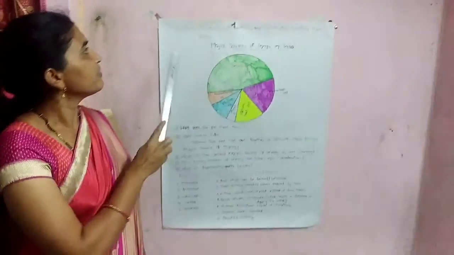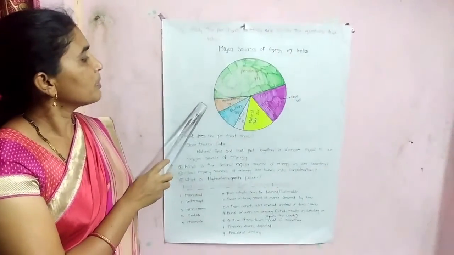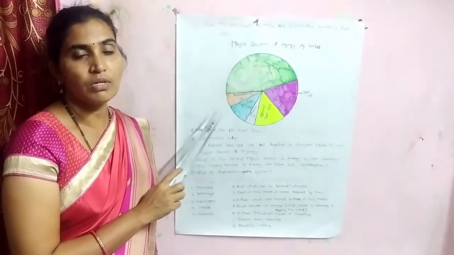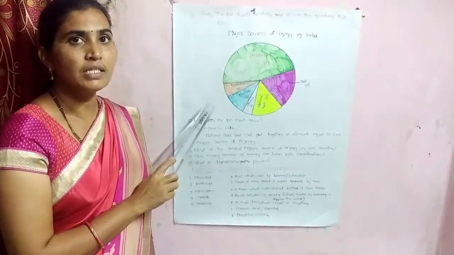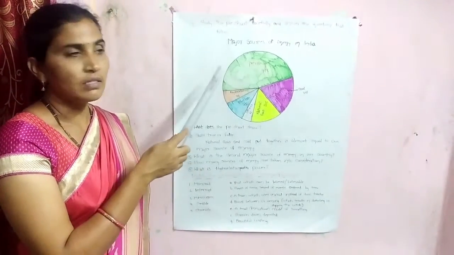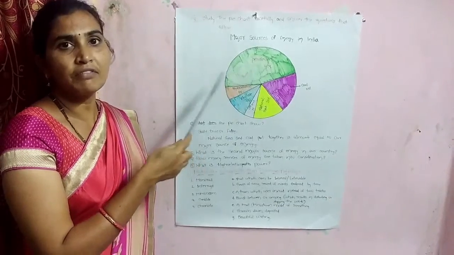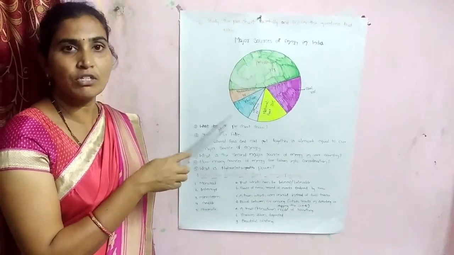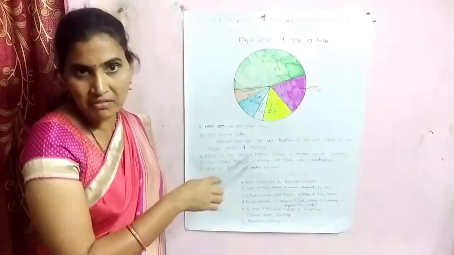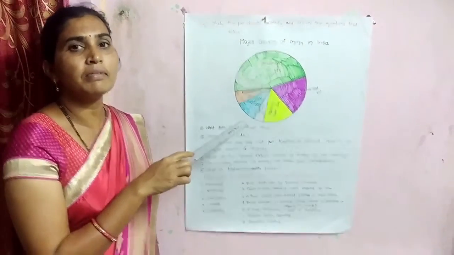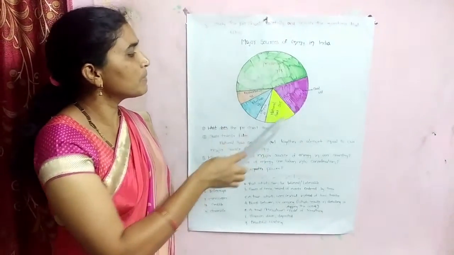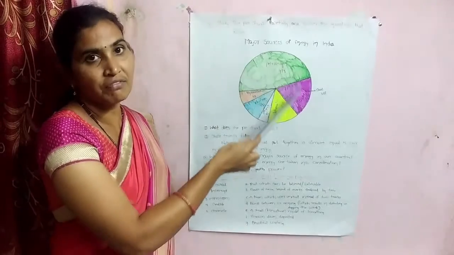Now come to fifth round number. In fifth round number, question from interpretation of non-verbal text. So what is interpretation of non-verbal text? Understand the information from the pictures. We can communicate information in two ways. One is verbal, that is written communication in words, presenting information in words. Second is non-verbal communication, means providing information in the pictures. So through the pictures we can communicate some kind of data.